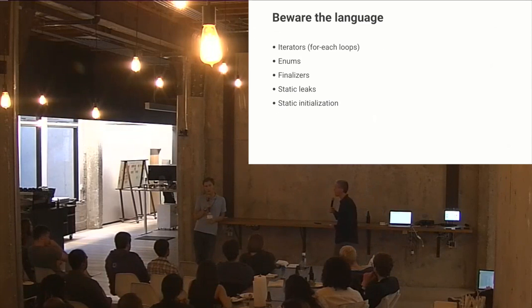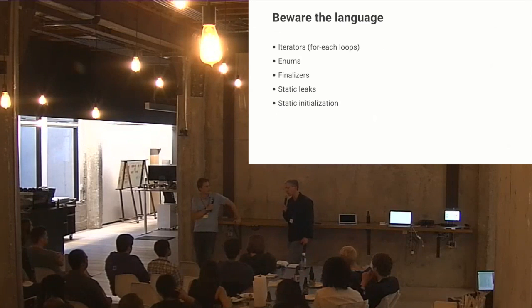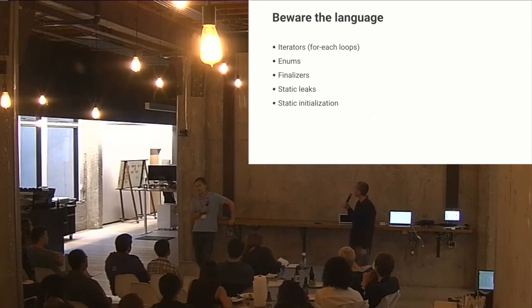There are some collections like a linked list where it's better to use the iterator, because if you use the get method with an index, the complexity is n, so it's going to go through the whole list every time to get to the index that you want. So again, be familiar with the collections and how they work and understand the trade-offs that you're making. And actually, if you have a plain old array, the for each syntax does the right thing. It will not allocate an iterator in that specific instance. But yeah, be aware of what's going on.